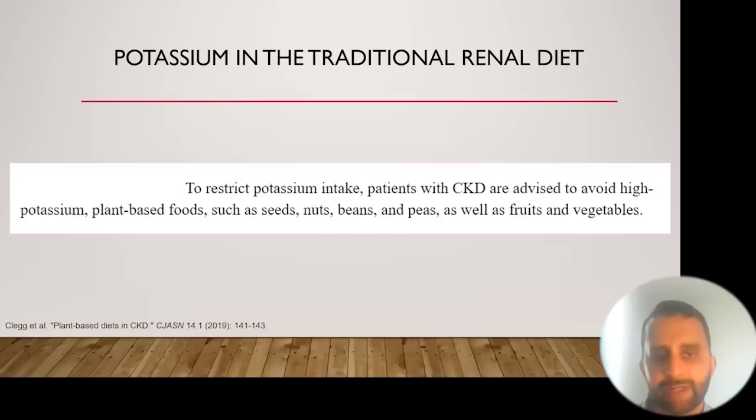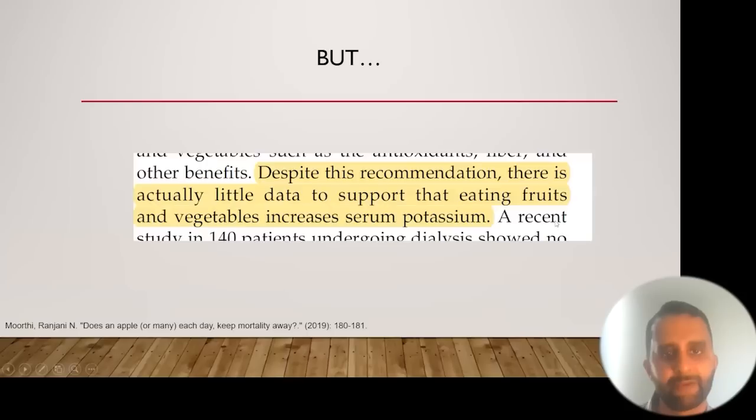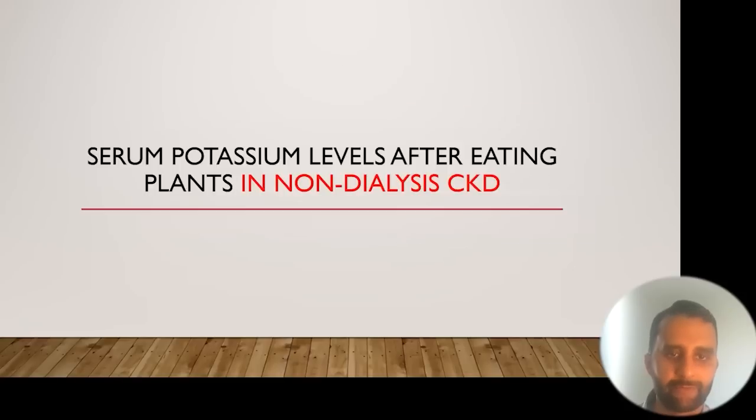But we can take that one step further and look at whether plant-based foods contribute to high potassium levels. And many still continue to recommend to avoid eating plant-based foods like seeds, nuts, beans, peas, as well as fruits and vegetables. And again, despite this recommendation, there's very little evidence to support that fruits and vegetables increase potassium levels.